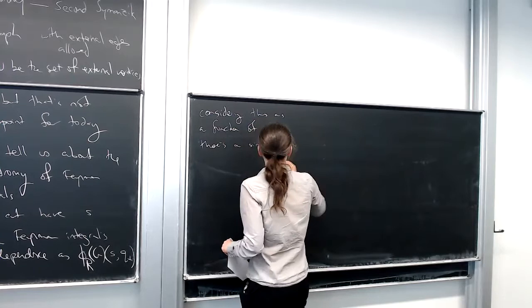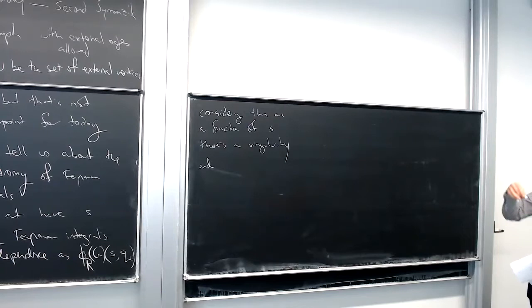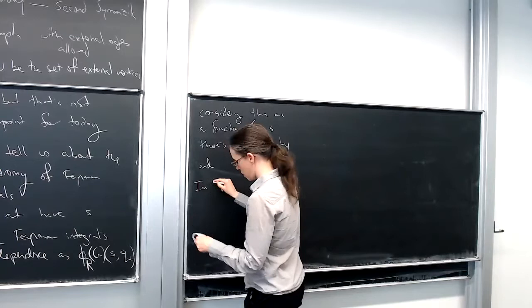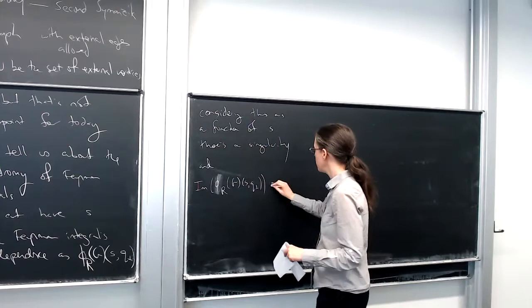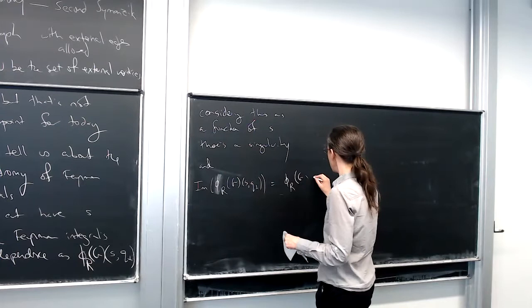and if you want to understand what's going on around it, so this guy with the imaginary part here, and I'm sorry for saying things, classical things that many of you already know, but this guy you can get by calculating on the graph where you just remove the cut edges. So you actually, or you don't remove them, you put them on shell, where you actually cut the cut.